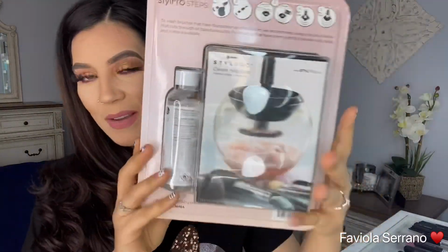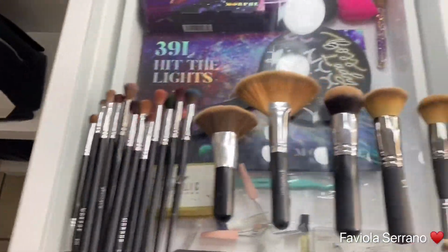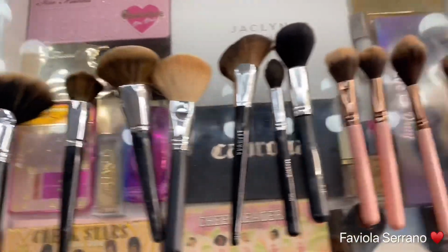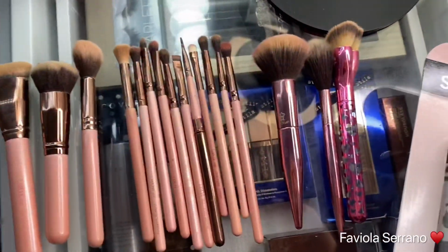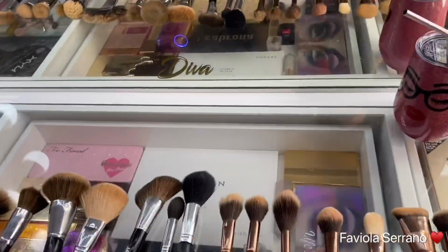So yes, I'm so excited. Okay, let's go ahead and jump right into it. I actually have my brushes all lined up right here, and it's been a while since I have washed them. So I'm so excited to get into this machine and wash them all out and dry them. So let's just go ahead and break into it.